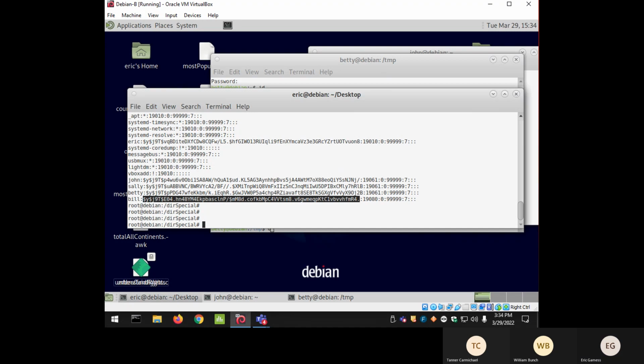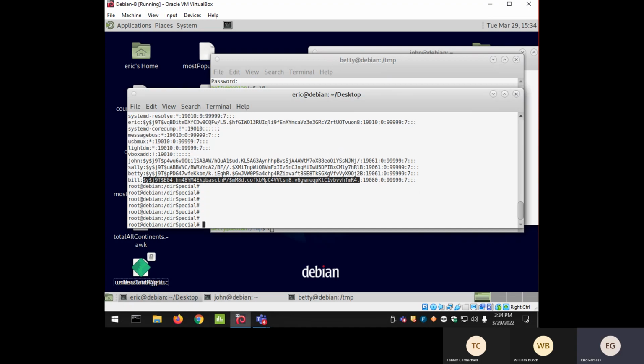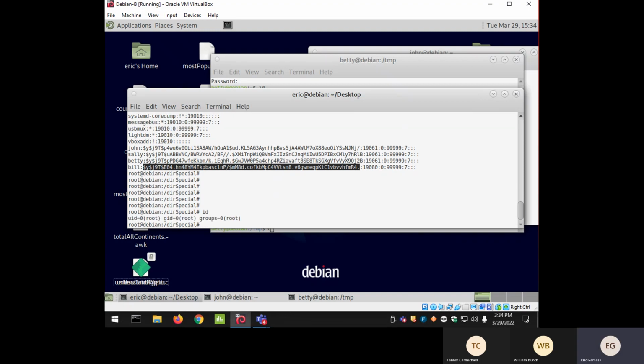Before we go through John the Ripper, let's see more information about users. You can create a user manually, so let me create a user manually. I am root here, and I have to do several things.